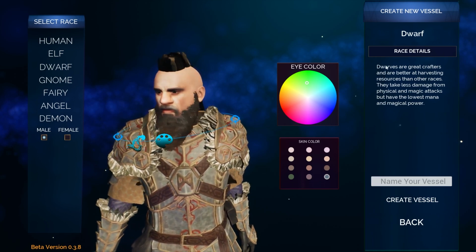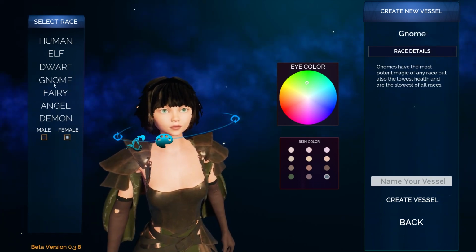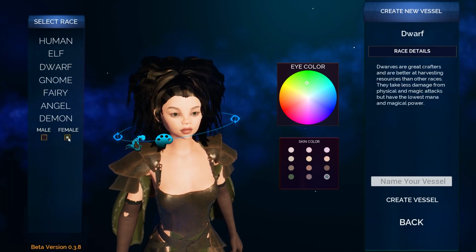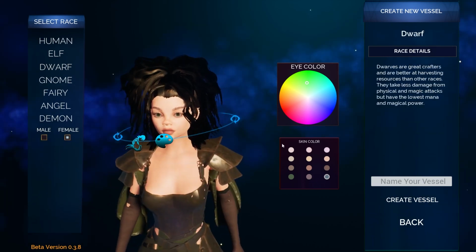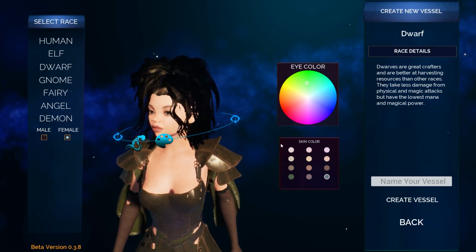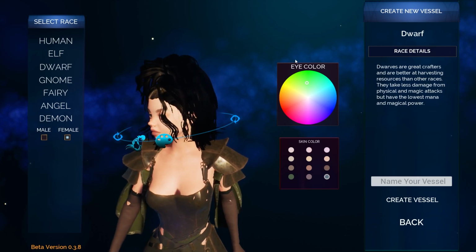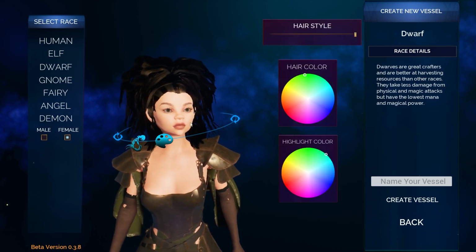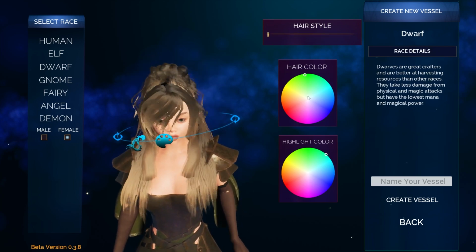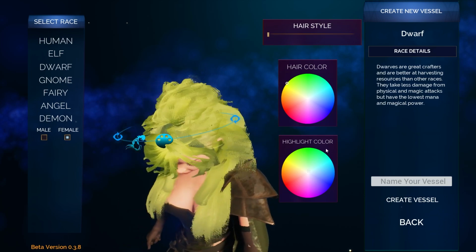So, dwarves are great crafters. We're going to go on the females first. Why did it switch to gnome? Dwarf, there we go. Dwarves are great crafters and better at harvesting resources than other races. They take less damage from physical and magical attacks, but have the lowest mana and magical power. Okay. They're kind of short. The circle seems to be going around their neck. Alright. Let's pick an interesting color here. There we go, like a yellow.